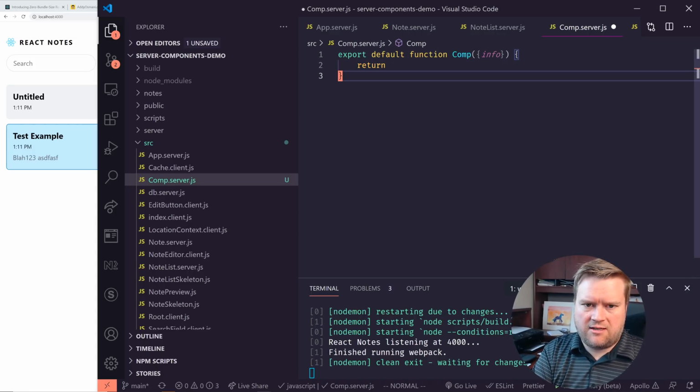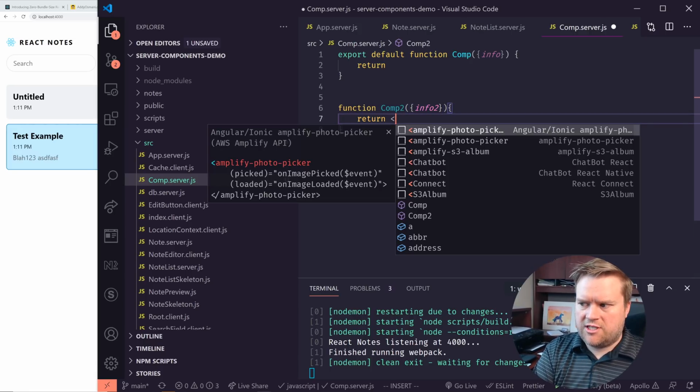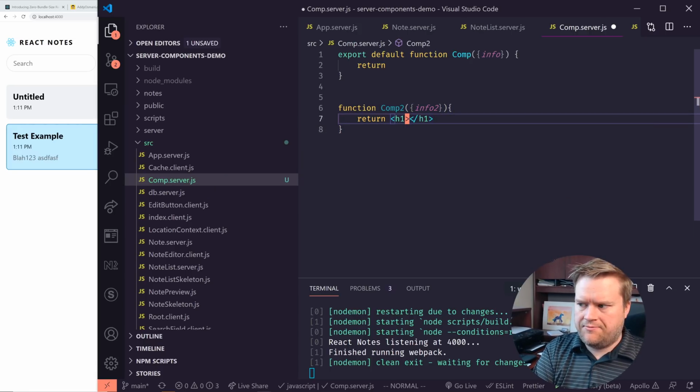I'm going to create a second component. I'm going to call it comp2, and actually, we don't want to export. I'm just going to call it function comp2. It's going to receive a prop called, I don't know, info2. And then we're going to return it with an h1.